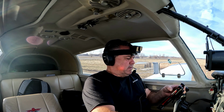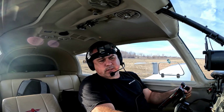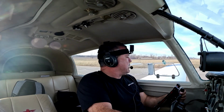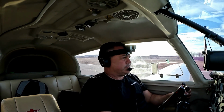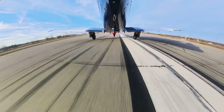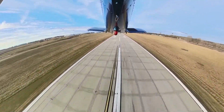Car issues... love it. Ankeny traffic, Mooney 875 is now departing runway 36, and we're going to go to the west. Ankeny. Alright, here we go. 50, 60. Wow, already. 70, it's feeling light already. There we are, we're up. Gear up. Flaps up.